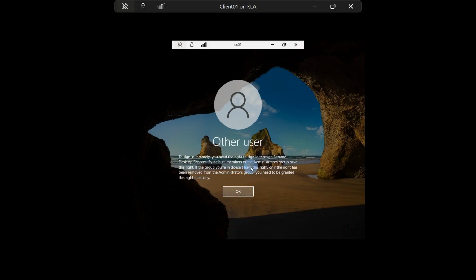By default, members of the administrators group have this right. If the group you are in doesn't have this right, or if the right has been removed from the administrators group, you need to be granted this right manually. Paul is not a member of the administrators group. However, we manually granted Paul the right to perform remote desktop.